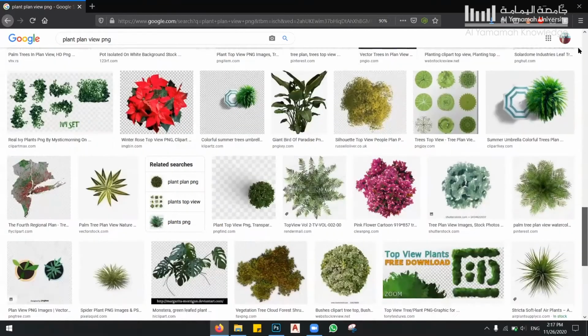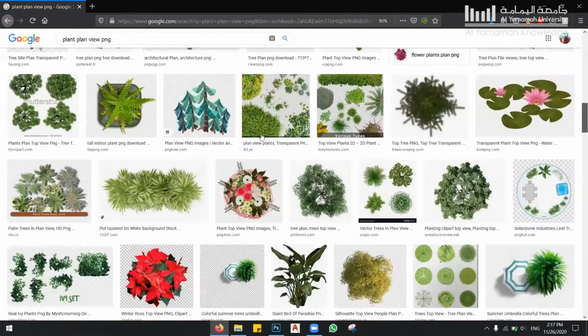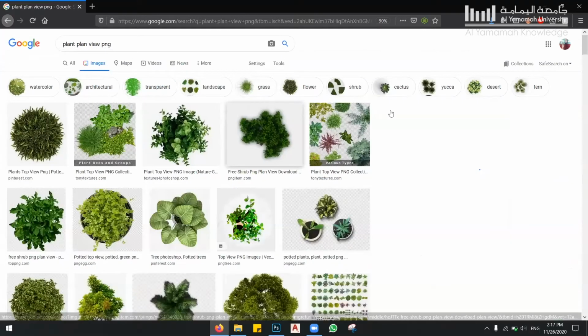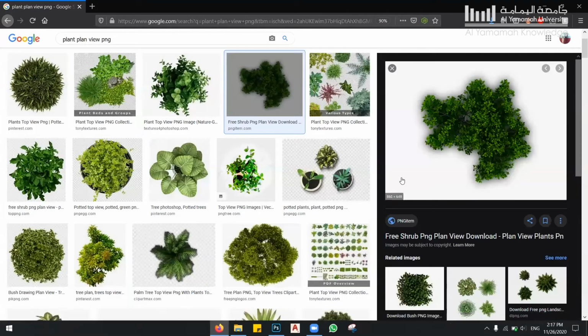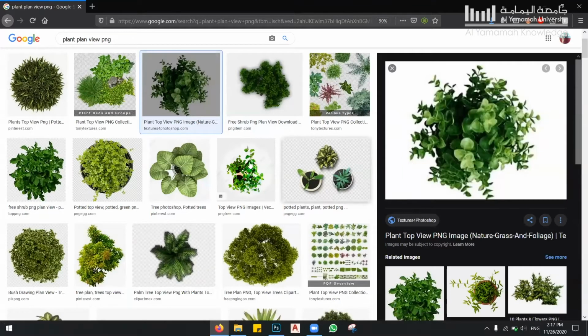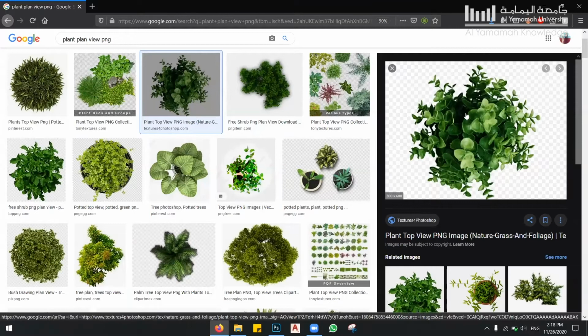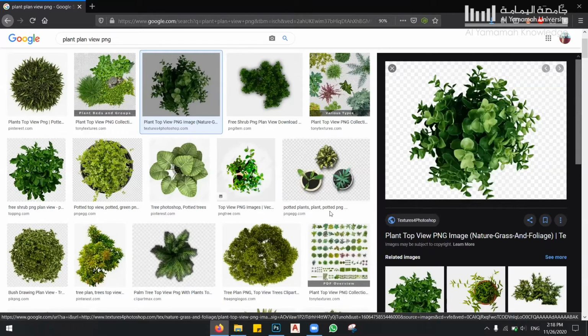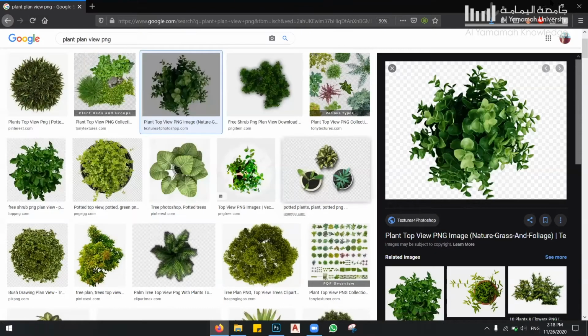So for example, I like, I don't know, maybe this one. Just check that it doesn't have a background. So this one has a background, so we cannot use it. When it has no background, it's gonna show the checkers. It's gonna show this look right here. So you see, when I clicked on it in the beginning, it was white, but then after loading, it has checkers, checked background. So I'm just gonna click Save Image and save it.